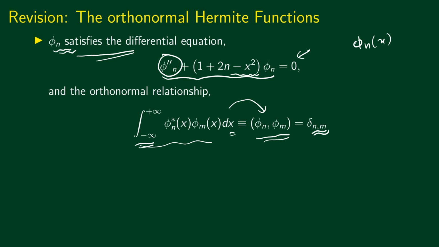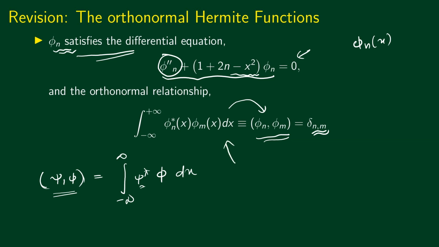So if we have two functions, this is a notation that we might be using again: psi comma phi in a bracket. This bracket is called the inner product of two functions. It is defined as the integral from minus infinity to infinity of psi star phi. You take the first thing in the bracket, the prefactor, take its complex conjugate, then write the post factor phi itself, and integrate this over all space. This is the definition for this bracket of two functions, psi comma phi. You may remember that this is exactly how we represent an inner product in the position space.